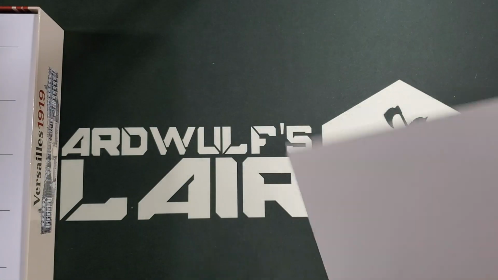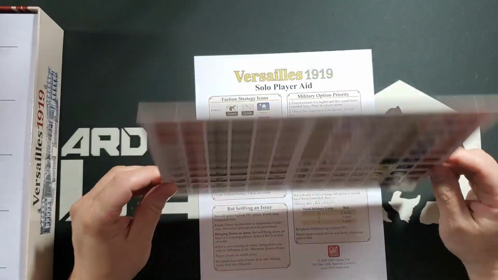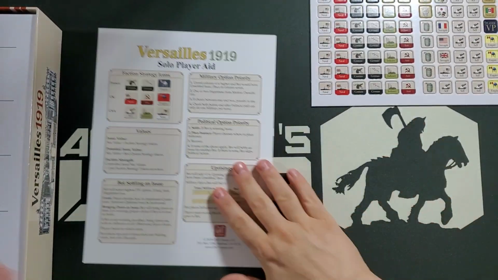All right. So we have, what did I just say that I wish they'd put that on a player aid, and they did. Solo player aid, single-sided solo player aid. We have a sheet of counters. These are thick brown core stock pre-rounded counters. Always nice to have pre-rounded counters.